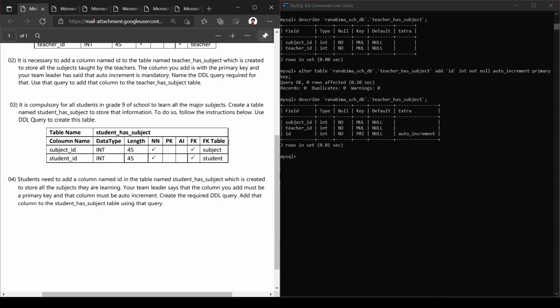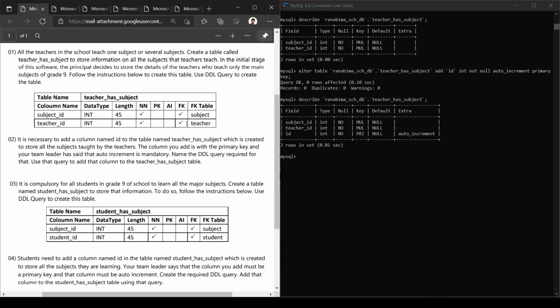Okay. In the previous two questions, we created a table to store the details of which teacher teaches which subject, and these subjects are related to grade 9.